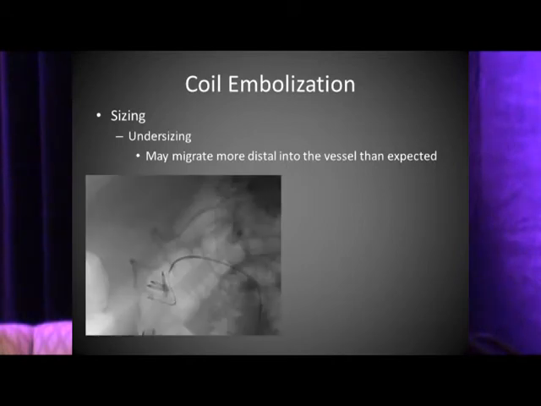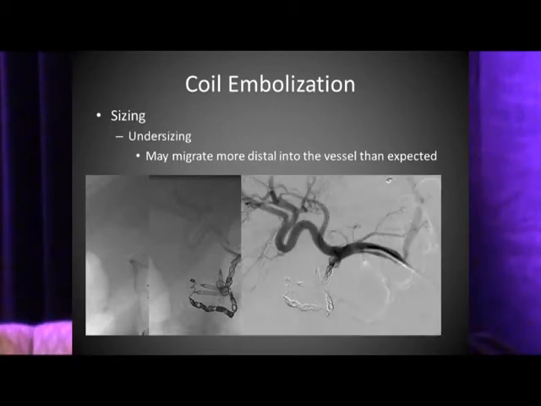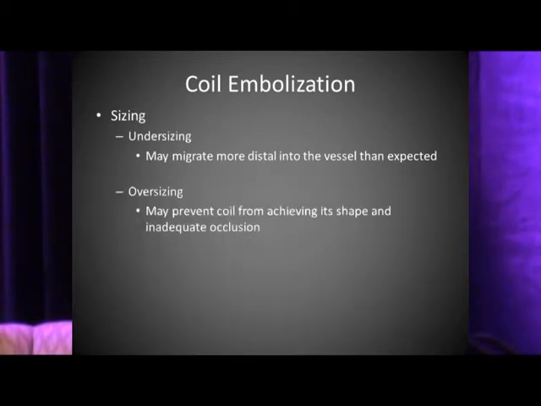We got our diagnostic catheter in, microcatheter passed. They were unable to control the bleeding, so they called us and sent the patient to us. Unfortunately, the first coil that we attempted to put in was undersized. You can see we did get a good response with the embolization here, but right up there, you can see the first coil that we put in actually went a little bit farther than we had hoped. On our final run, you can see that we did get good embolization and control of the bleeding. Oversizing is also important. You want to make sure that you don't oversize the coil. You won't be able to deploy it into the vessel if it's not sized appropriately.